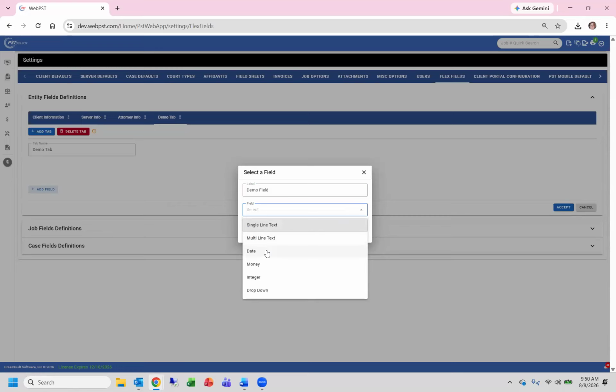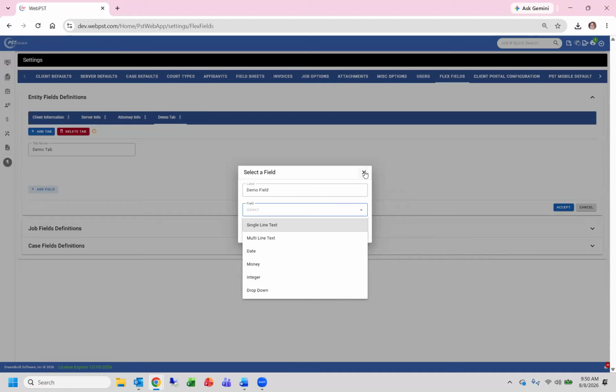You can have a date field, a money field, a number field which must be an integer. There's no decimals allowed, and then a drop-down field. A drop-down field is where you define the choices that your PST users will have to select from. They can't just type in a blank field. That would be a single line text field.